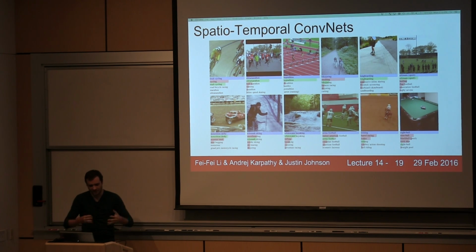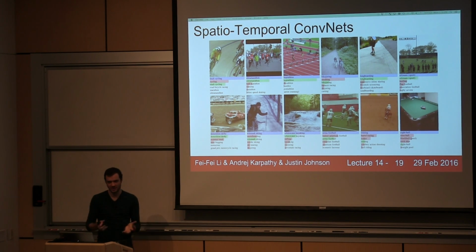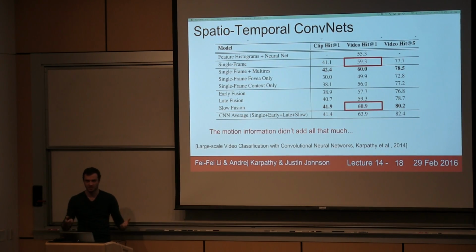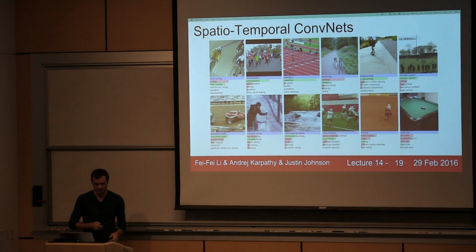So a lot of you, if you have videos, will be inclined to use spatiotemporal crazy video networks, but think very hard about whether local motion is extremely important in your setting. Because if it isn't, you might end up with results like this, where you put in a lot of work and it might not work extremely well.